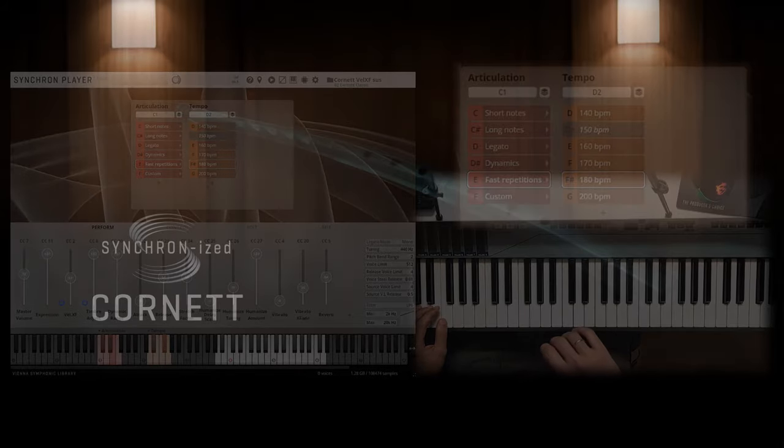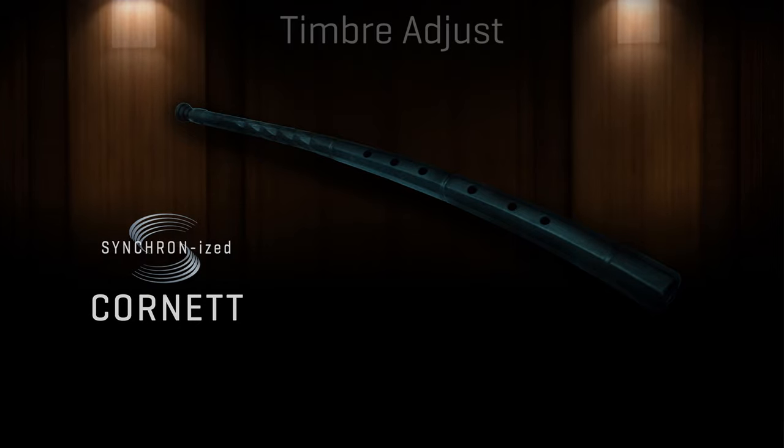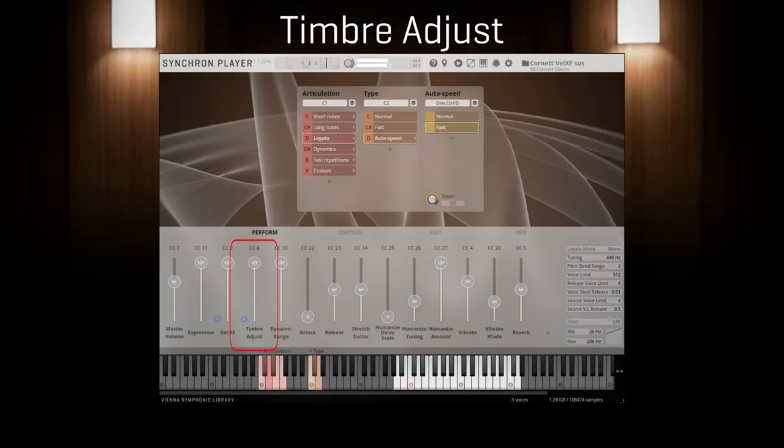The cornet is an instrument that I think can greatly benefit from a recent feature that has been introduced for the Synchron Player together with the release of the acclaimed Synchron Brass 1, Timbre Adjust. This parameter allows you to access all timbre shift nuances in the dynamic range of the instrument thanks to optimized filtering.